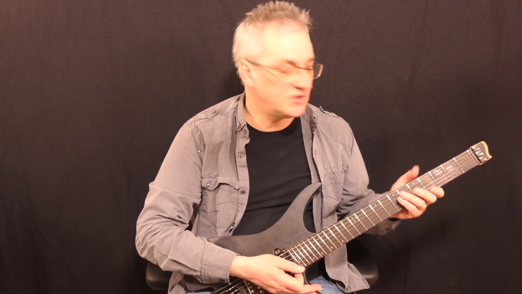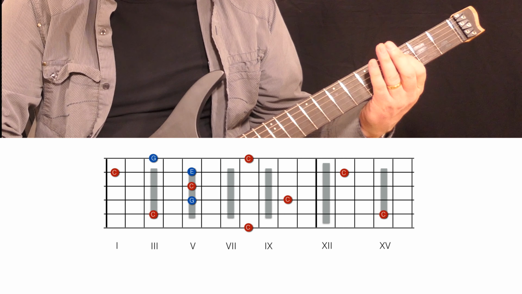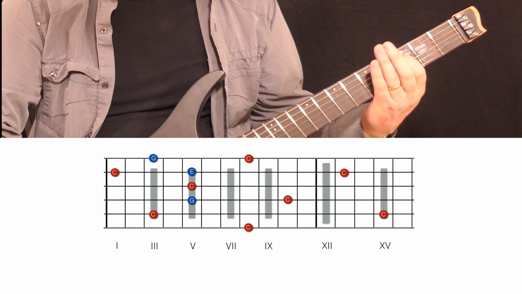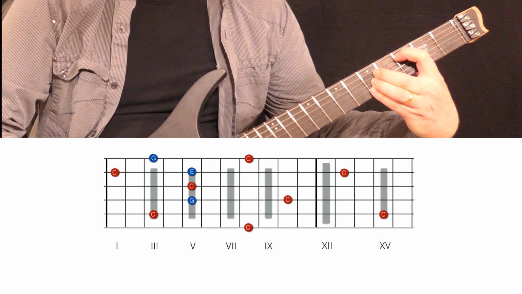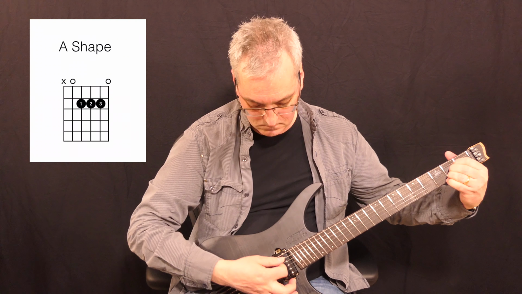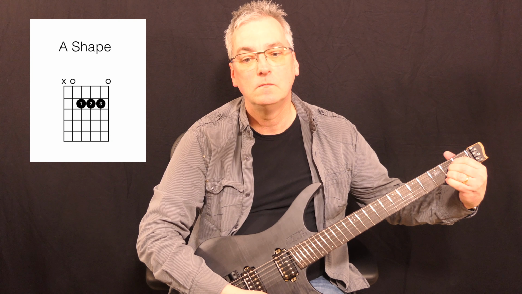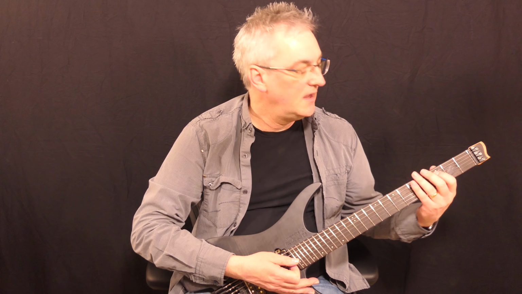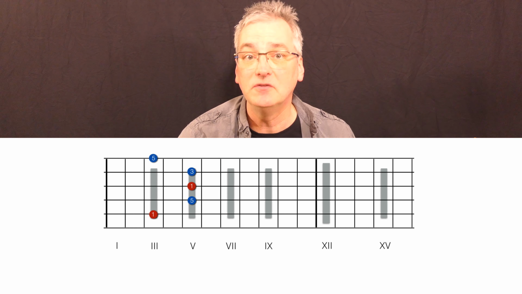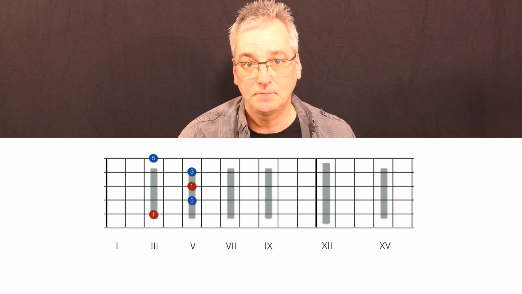This C chord also starts on the 3rd fret of the 5th string, but this time we start with our 1st finger. We then add the G, C and E scale degrees. This is called the A shape because it is based upon the same shape as an open A major chord. It is comprised of the 1st, 5th, 1st, 3rd and 5th scale degrees in that order.